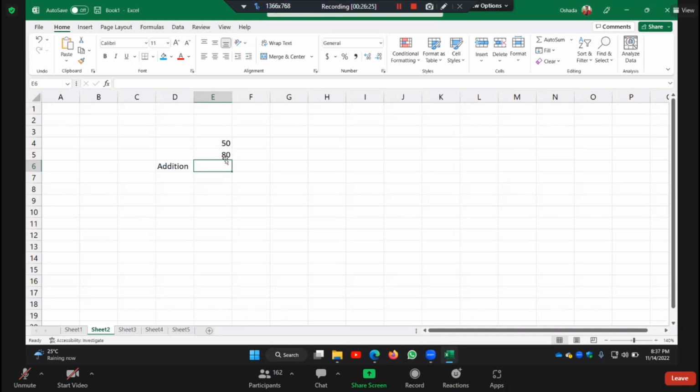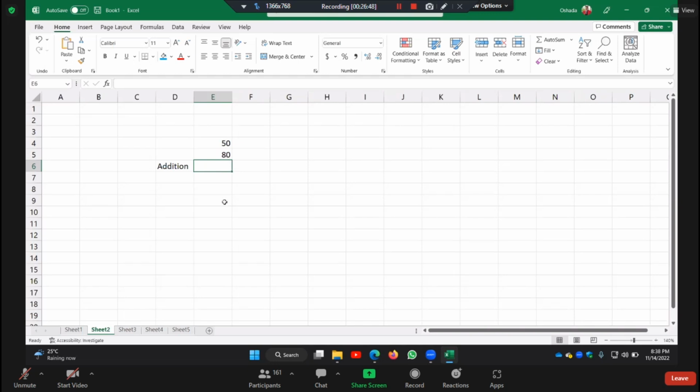So in order to add these numbers, we can write a formula. When we are writing a formula or a function, we need to write it in the place where we need the answer.